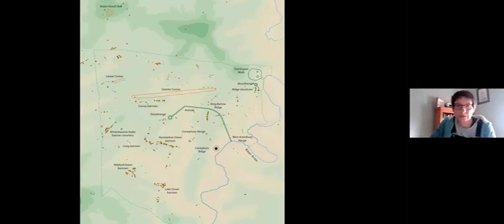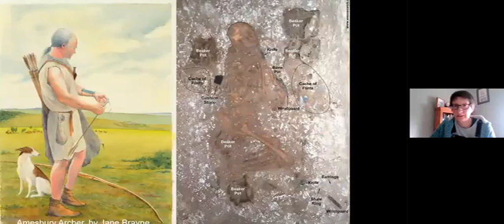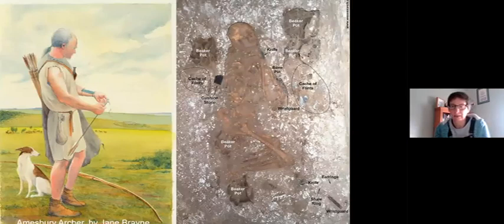And I'll just focus on one of them I'm sure is already familiar to you. This is the Amesbury Archer, excavated in 2001 by Wessex Archaeology. And he was found buried in a flat grave just to the south of Amesbury. And I think I have to apologise for the poor quality excavation photograph here. The Amesbury Archer was discovered on a Friday afternoon of a bank holiday weekend, and the excavators decided that because they found some metal they couldn't risk leaving this over the weekend, so they actually excavated into the night, which is why you have such terrible photographs of the excavation, because they're floodlit, they're not actually daylight. So they were working under interesting conditions.